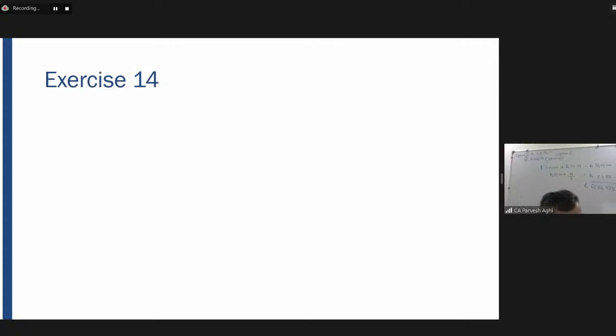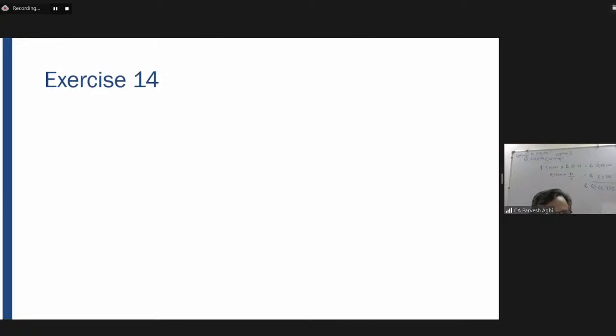So whenever you want me to do it on a board, please let me know, if you find that a better mode. But then I always move slowly, and my slides are not coming. All the things are not coming in one go. So that's why I use both mechanisms to teach.